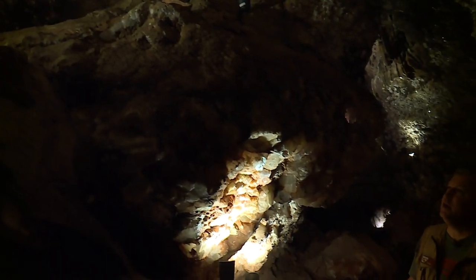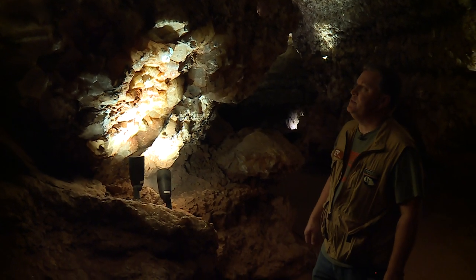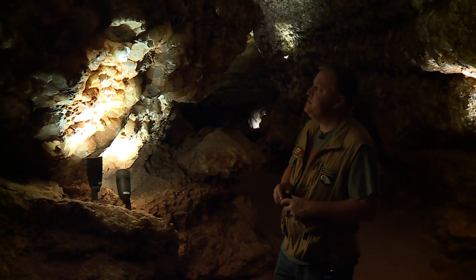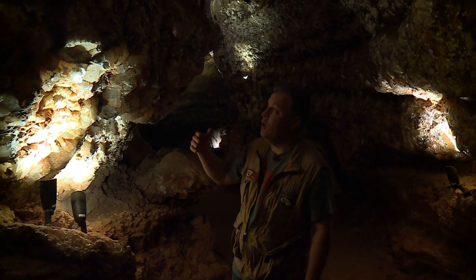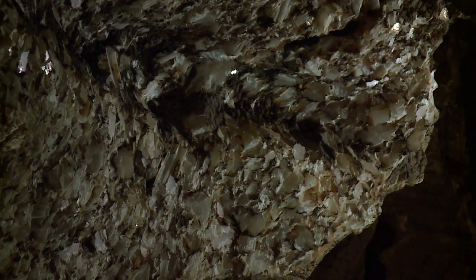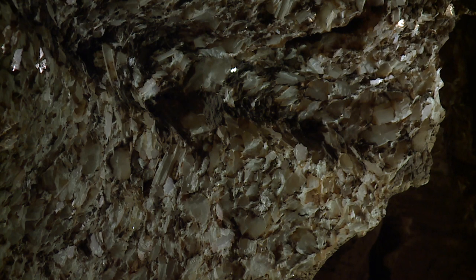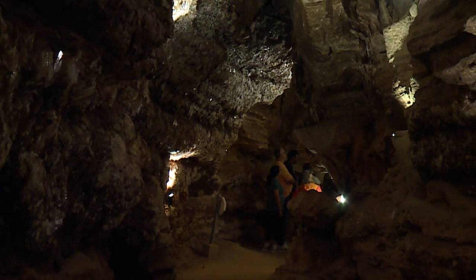This room is called the Hall of Diamonds — it's one of the most popular rooms on the tour. The CCC called it the Hall of Diamonds because the crystals surrounding us right now reminded them a lot of diamonds. These are actually what are called calcite crystals. Calcite crystals look beautiful, but they're not worth anything. If you think about a diamond being the hardest mineral substance, a calcite crystal is actually pretty soft, scratchable, and flaky. However, from a Longhorn Cavern perspective, at the time the cave was being developed back in the 30s, this was really one of the largest collections of calcite crystal then known in the world.